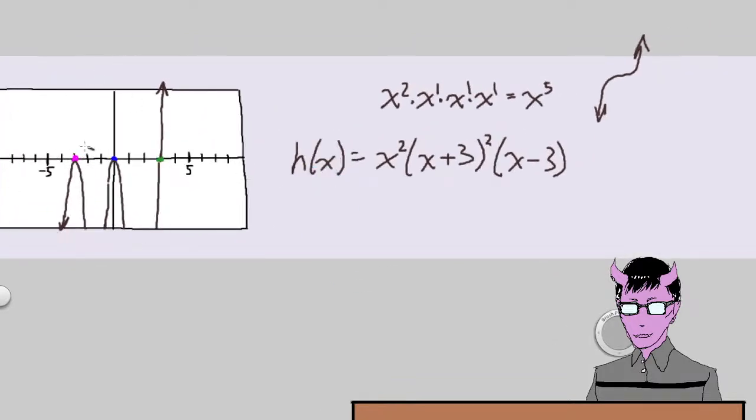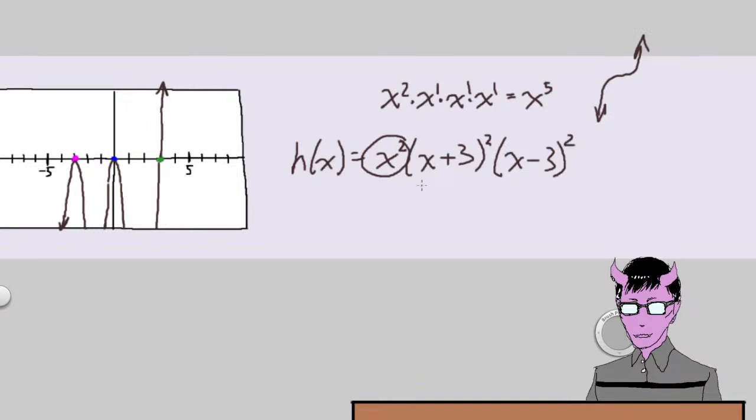It's right there. And again, make sure you account for these even multiplicities with parabolic motifs. And then this one is odd-powered exponent 1, so it just passes straight through. If I change this to exponent 3, it would not do much for the look of the graph, because this is still going to be odd-powered exponent. As such, it's going to pass straight through right here. Same thing, because again, odd-powered. It's only when you have even-powered that you do another motif thing. And this would change the entire end behavior as well.